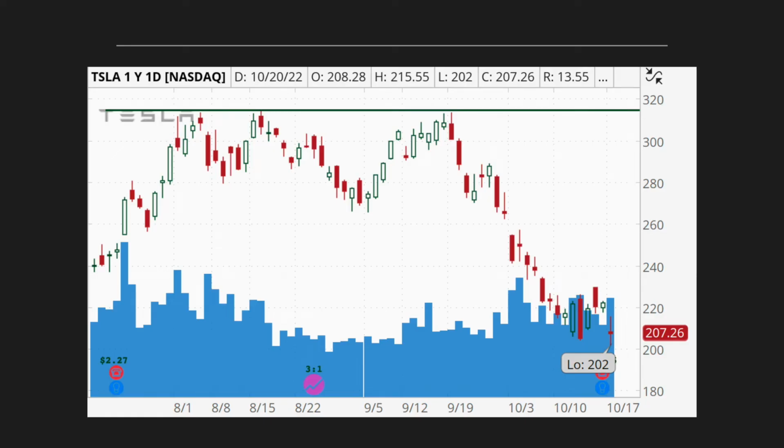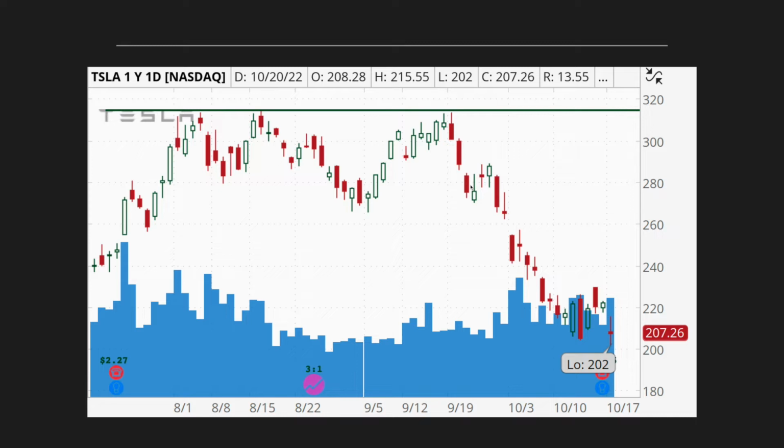Now here's a great example of a resistance level in Tesla. We could see that on three separate occasions here, Tesla spikes up into this $315 per share area. It fails to break above it, and finally on the third rejection of that level, we start to see a bigger pullback to the downside. It's always a good idea if you're in a position to lock in some profits, if not all of them, into a key level of resistance. It's a great way to protect your profits, and it can, of course, prevent you from being greedy.